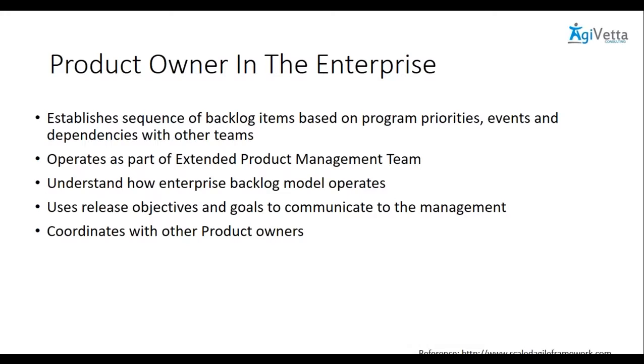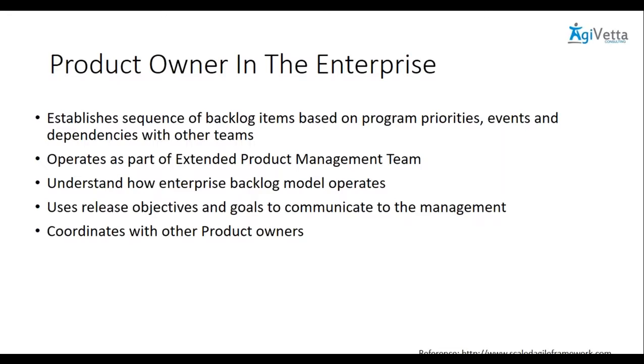So a particular product backlog item might be priority number 1 for your team, but because another team essentially requires it, it can ask you, and whether the team says yes or no, again, it's a change. Yeah, the team can respond to change. It can say yes or no. Depending on that, it can prioritize your top requirement as a second priority and that team's as a first priority. Why would you do that? So that the team is not sitting idle for one full iteration. So you're helping each other. Now that's a call that you can take. I'm not saying that essentially you have to, but the product owner can take a call.